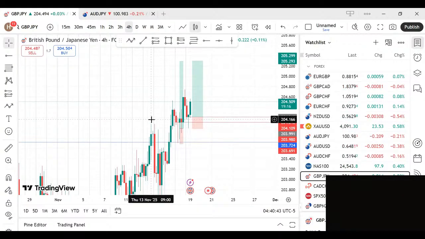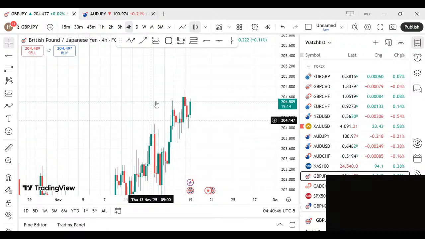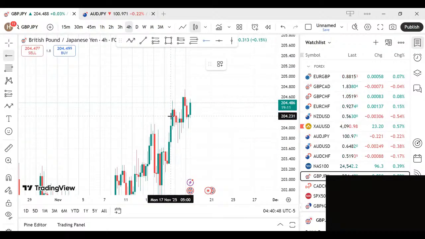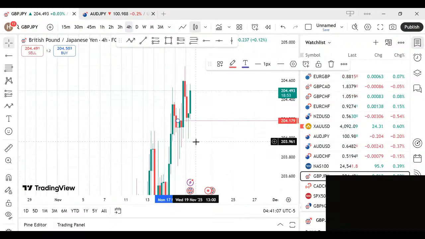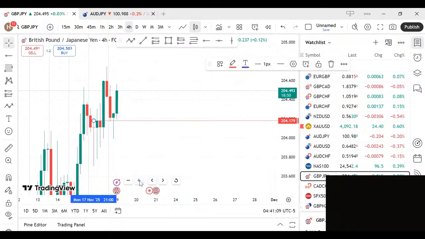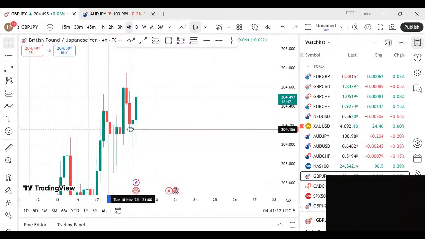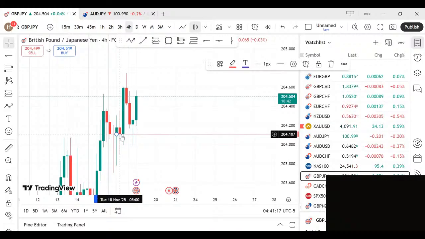Okay, so let's look at this together. Let me just clear this. We had a breakout to the upside here on 4 hours. If you have listened to me, if you are attending my boot camp, if you are a student, you will know how I get my liquidity concepts. For this particular trade, I get my liquidity after every breakout. This last 4 hour candle is my liquidity, and so I'm expecting price to reject at the nearest level. And that was what price did: it rejected here and closed.